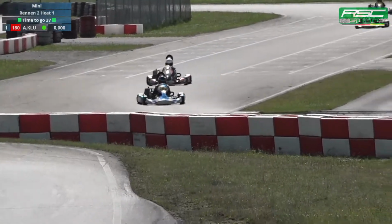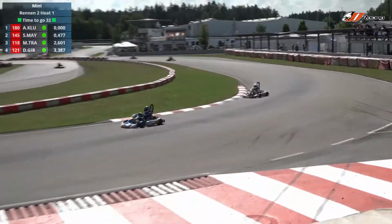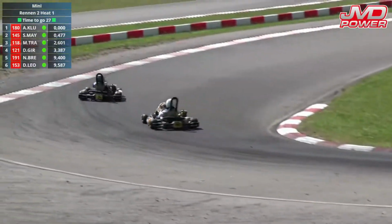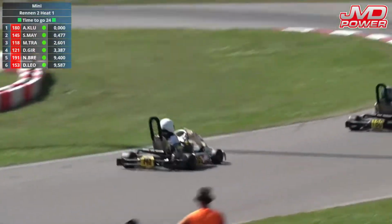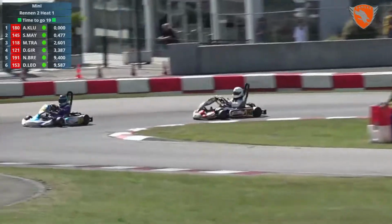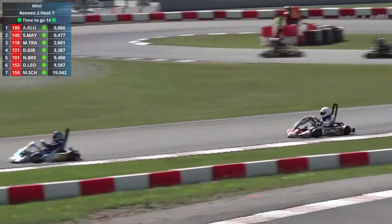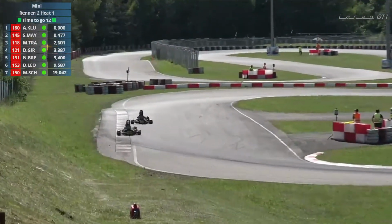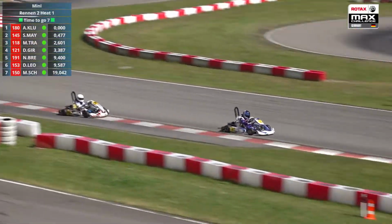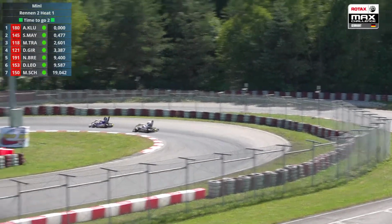So lap 7 in the books, on to the 8th and penultimate lap we go. Simon Mayer has dropped behind Alexander Klugel as David Girouche has just put in an absolutely blinding fastest lap of this race so far, 53.963, and I've just seen Naim Bretag has just been given a 5-second time penalty, and that is for what they've classed as unfair, aggressive driving, or pushing as it's more commonly known.